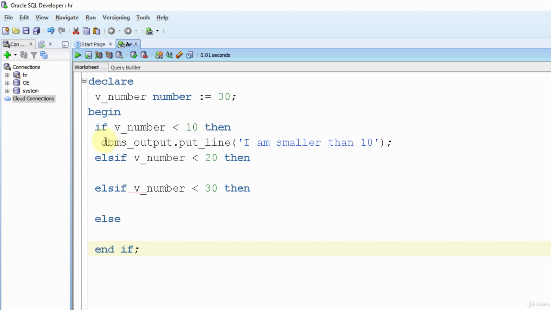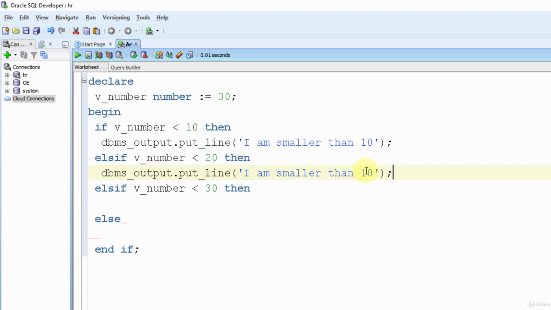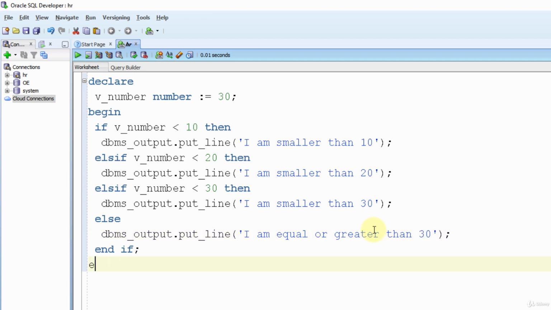Let me fill all these. I'm copying that and pasting in here and saying that I'm smaller than 20, and in here I'm saying that I'm smaller than 30, and if else works I will say that I am equal or greater than 30. Now I need to end my begin block.